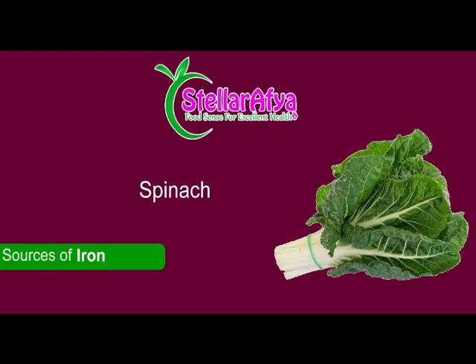And then we have dark green leafy vegetables such as spinach. For spinach, I need to remind us that a lot of people do tend to mix spinach with other green vegetables. We already discussed in a previous recording that spinach has oxalates, and oxalates do reduce the bioavailability of iron in the rest of the vegetables that you mix with spinach. So I would highly recommend that you do not mix spinach with any other vegetables — and if you must, then you can mix them with cabbage. Ideally do not mix it. Spinach are a good source of iron as well.